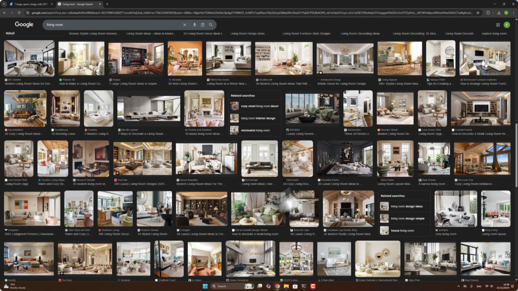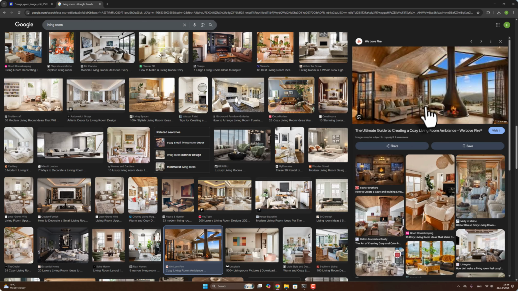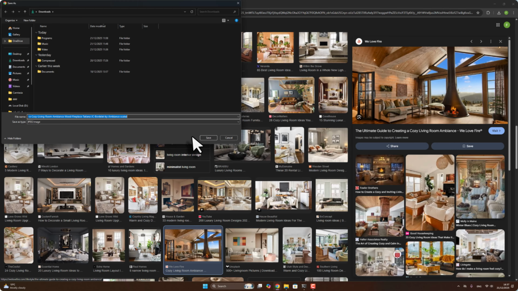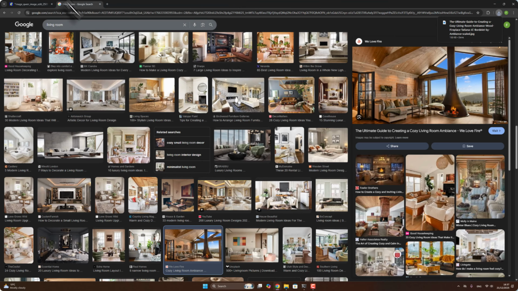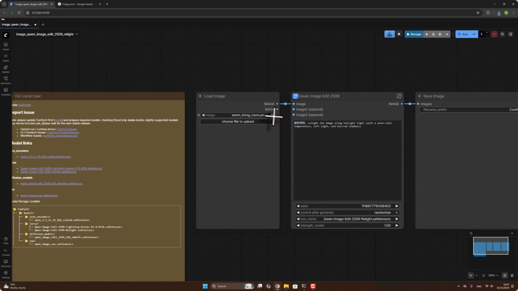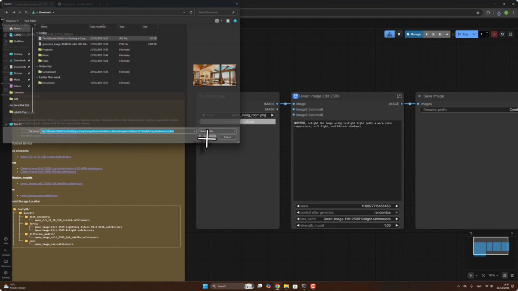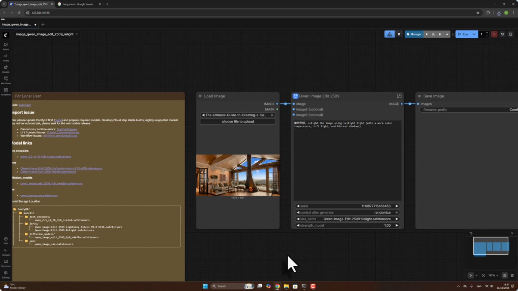Let's choose, for example, this one. Okay, save this image as JPEG. Turn right here and let's upload our file and let's see what's happening here.